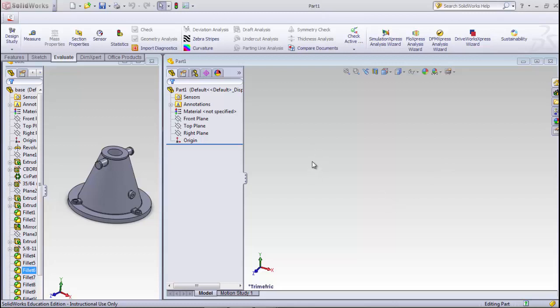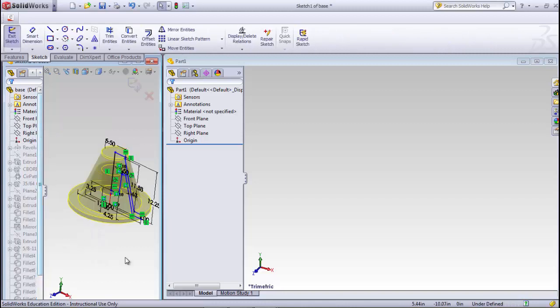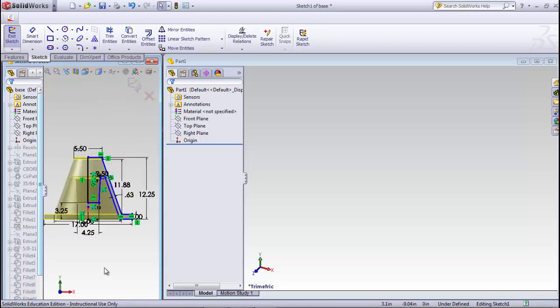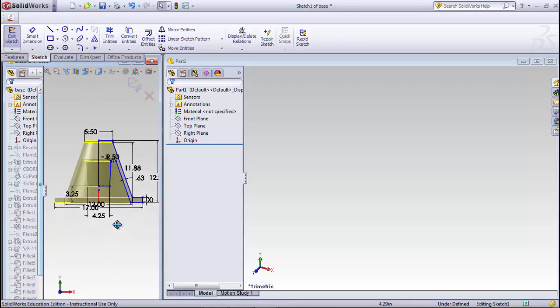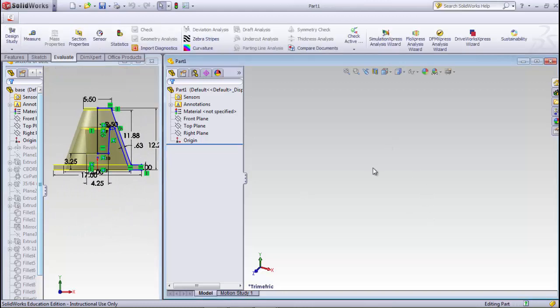Okay, this video will be to at least start the construction of the stock support base for the stock bracket for the cold saw machine. Basically, we're going to start out with a shape that looks something like this, and we'll draw that sketch and then revolve that.